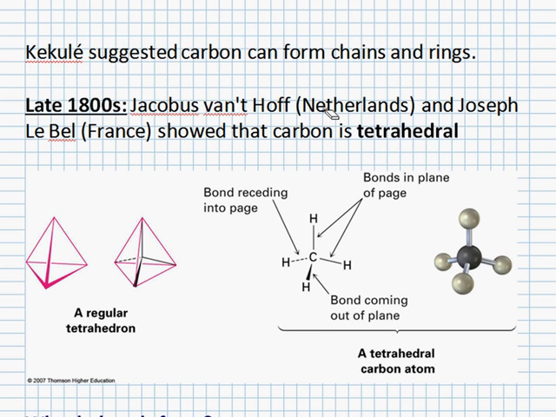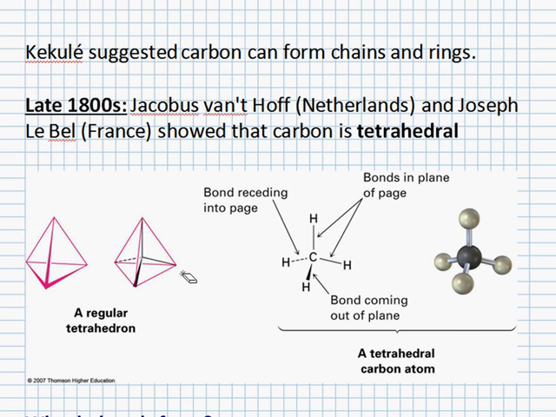So here's what a tetrahedron is. A tetrahedron is a 4-sided, 4-pointed polygon, right? It's a 3-dimensional shape that has 4 sides. If you line up 4 triangles and make a pyramid out of them, that's a tetrahedron. It has a triangle for a base, and then 3 triangles come and form a point that way. Another way of thinking of a tetrahedron is like a tripod: 3 legs going down and 1 going straight up. Okay? That's if you have something in the center of the tetrahedron and you're pointing out towards its points.